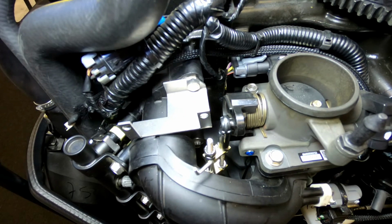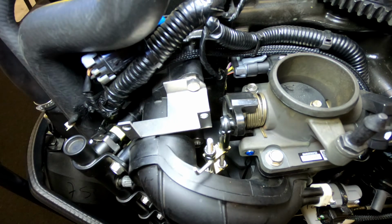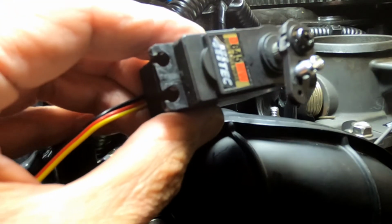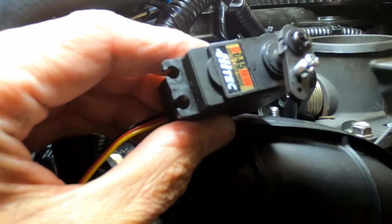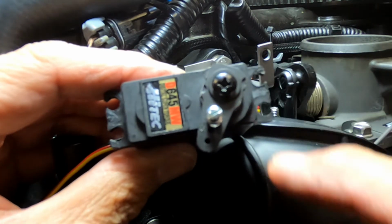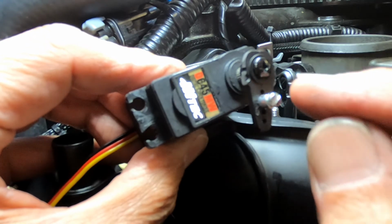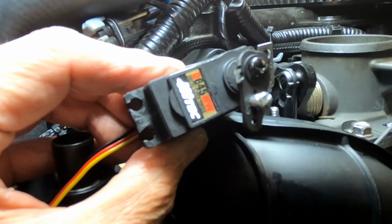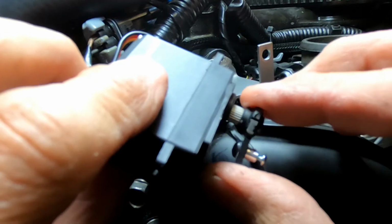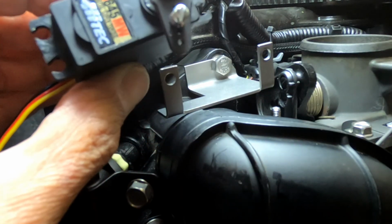Okay, the next step is to install the servo motor onto the bracket. This is what a modified servo looks like. If you notice, the ribs are gone. I also attached the servo arm outside of the motor and put the fixing screw in about 3 turns. You need to ensure that the servo arm will turn freely. It's not engaging the splines. This ensures you can't drop the fixing screw into the motor.